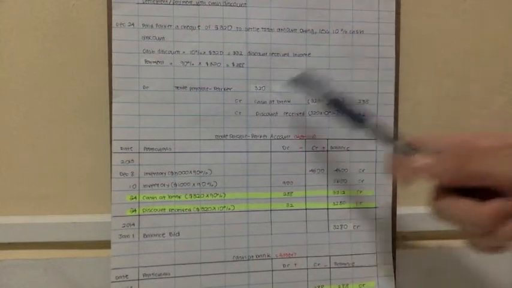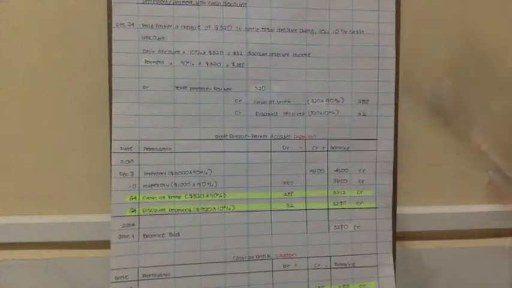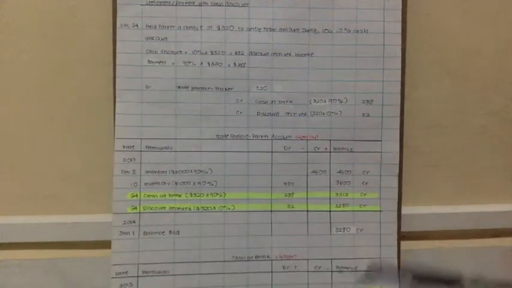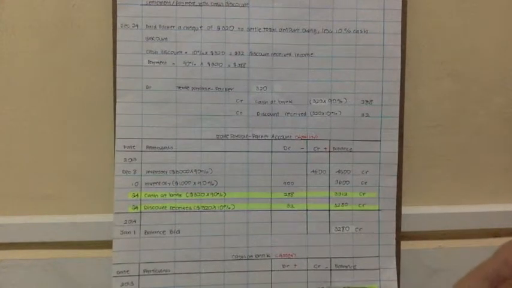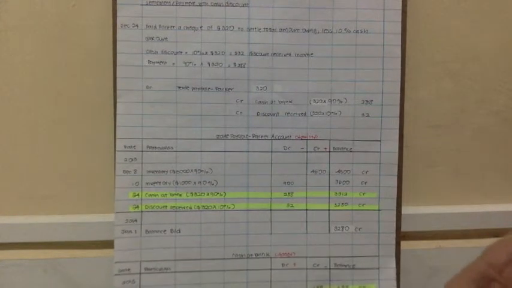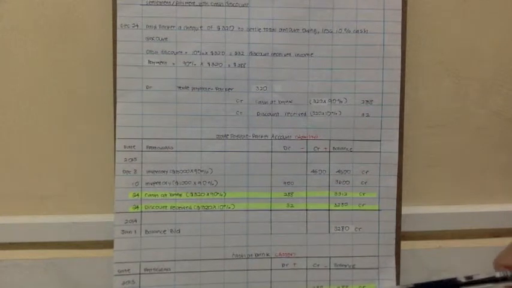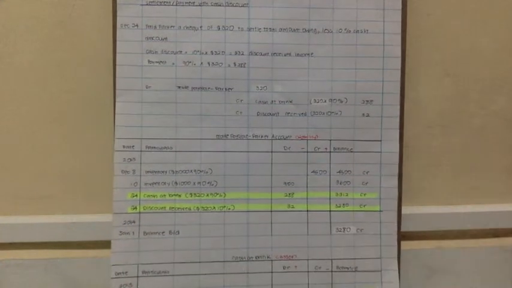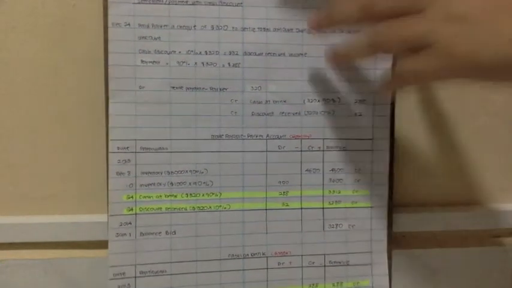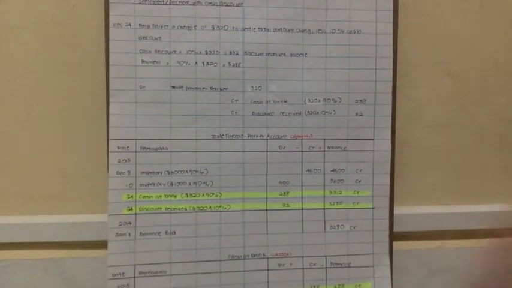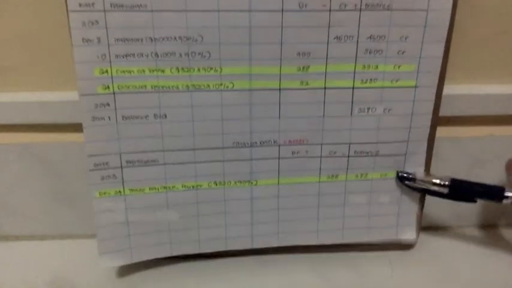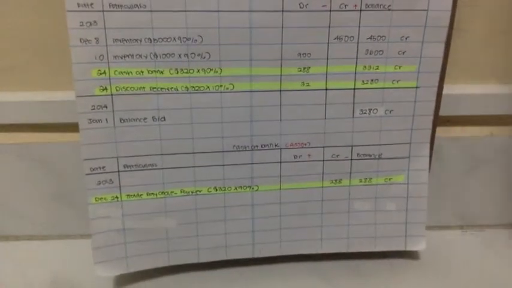Now, another account that we see is our cash at bank account. On 24th December, it decreases by 288 because you are paying for the goods you have bought. It will give you a balance of 288 credit. And it's the trade payable Parker account. Now we move on. So to give you a better look, this is the cash at bank 288 credit account. Now we move on to our discounts received account.